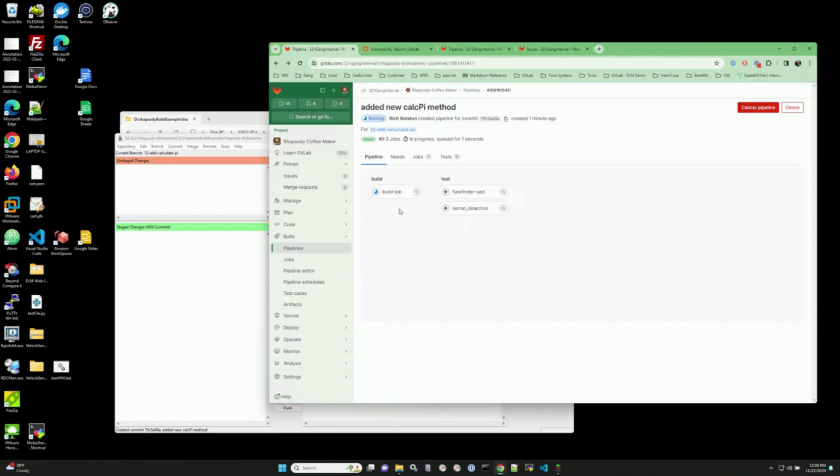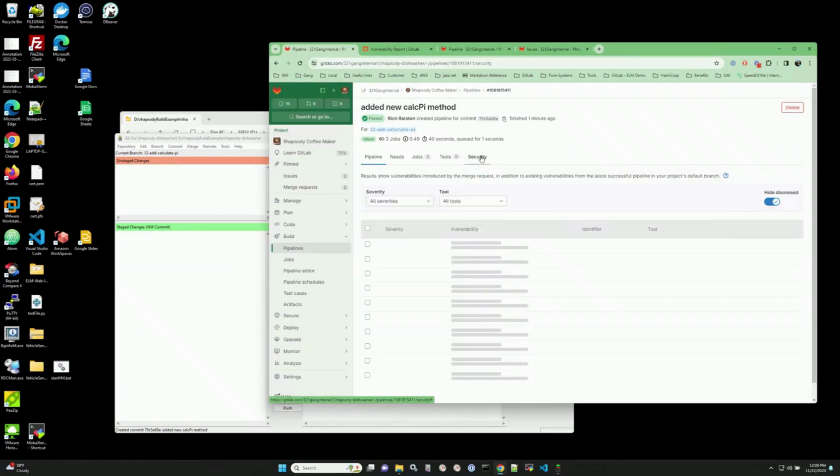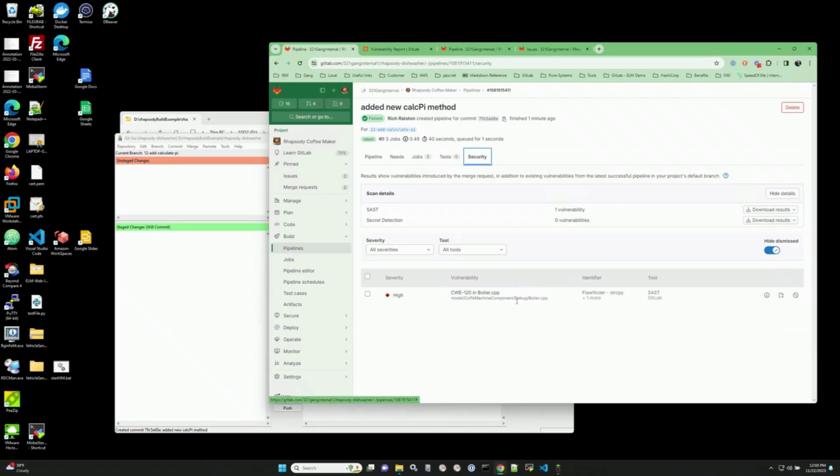If I click on security, it displays a vulnerability in that code I just added. It did a couple of scans there. If you look at the pipeline, you can see it does display a flaw.